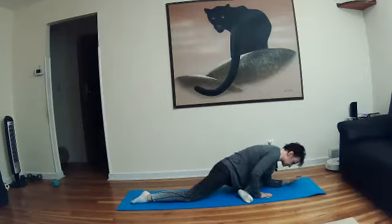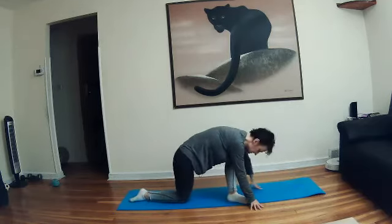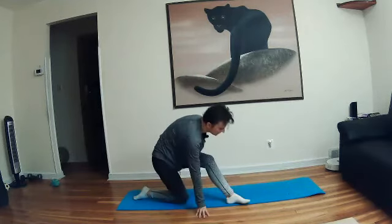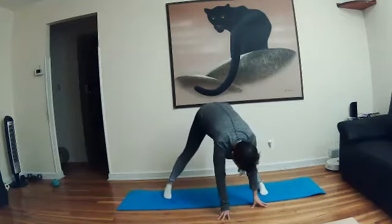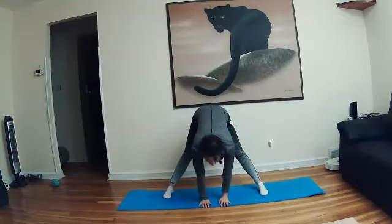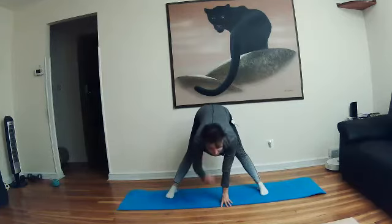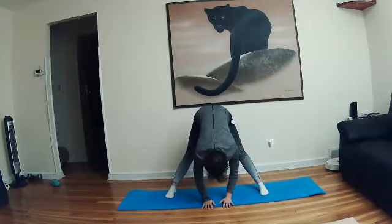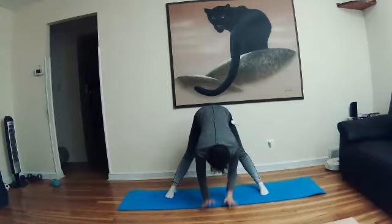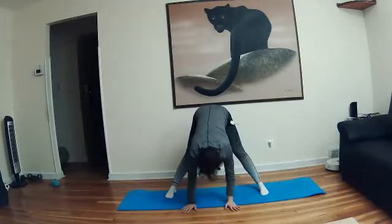All right, nice. So let's slowly move up, move our weight backwards. Let's get up. Put our hands on the floor if we can. Feet parallel, wider than shoulders. All right, if you can reach the floor, good. If not, then just relax from side to side.